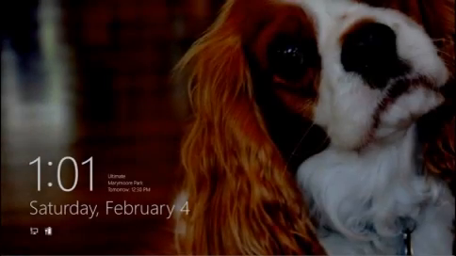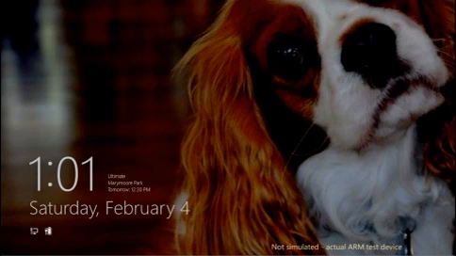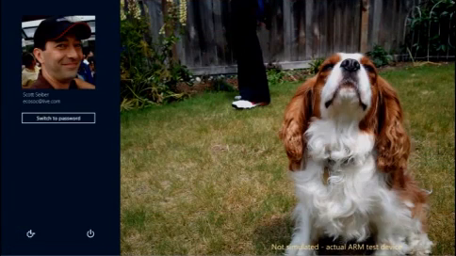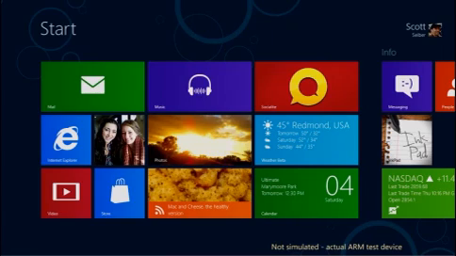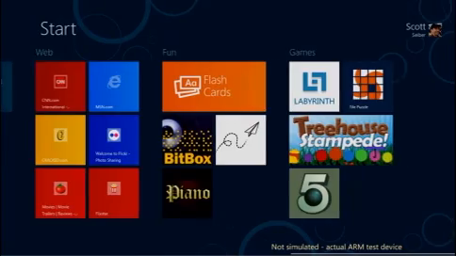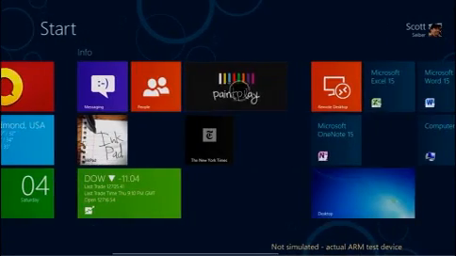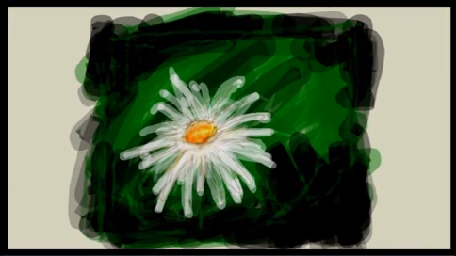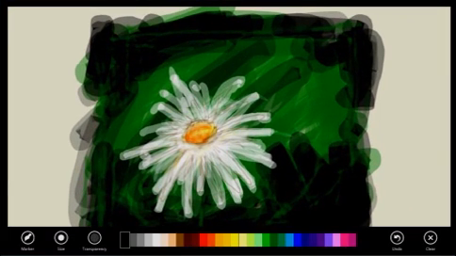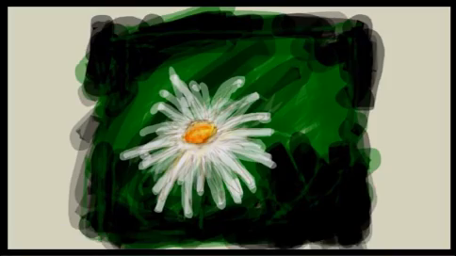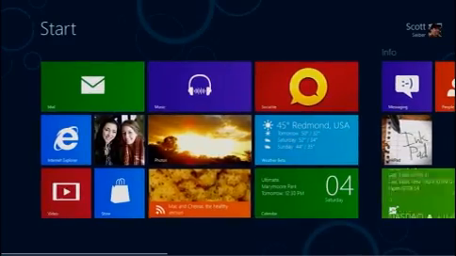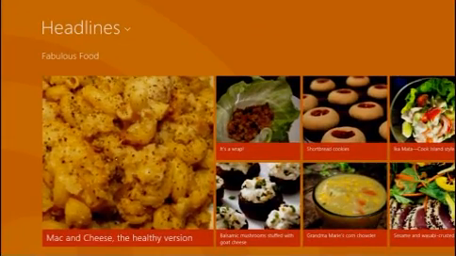Using Windows on ARM out of the box will be just like using x86 64 Windows 8. You will sign on the same way. In this case, you can see picture password. The start screen will look the same way. It's fast and fluid, and it sticks to your finger. You will start and launch apps the same way, including support for accessing application features. As you start more apps, you can flip between them with a simple swipe of your finger.